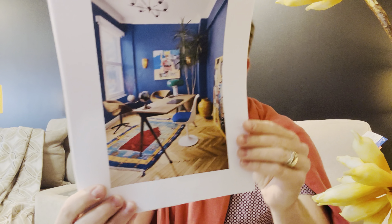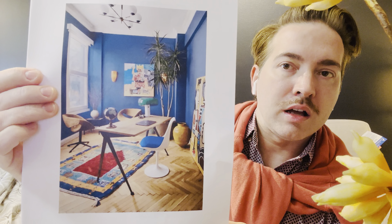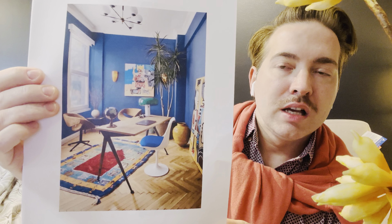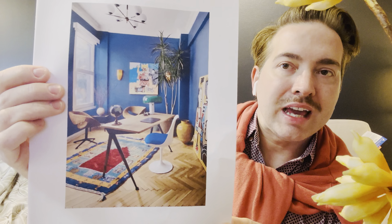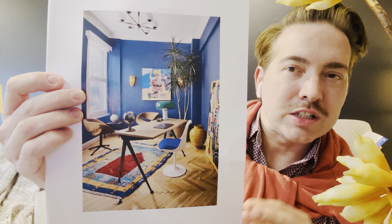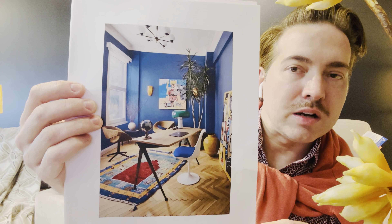Then we're going to go to a bohemian office. If you're someone who works from home and you want to brighten up and create an environment where you can be really efficient, creative, and productive, this is a great idea for a bohemian office. Look at all the different colors, the nice rug with pops of color, lots of wood elements, earthy elements, plants, and accent walls — with that really sharp pop of blue. It's very bohemian and all the themes we listed earlier just make you feel cozy. Walking into this office, you'll be ready to go.